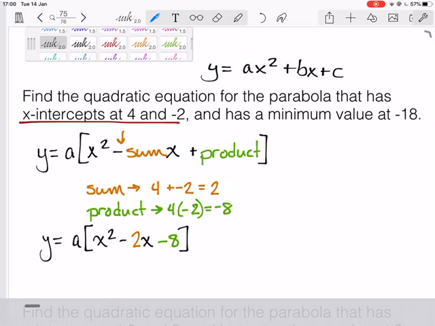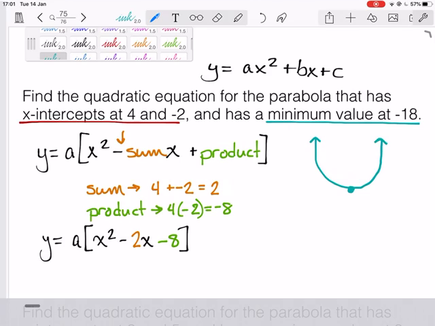And they've given us a hint as to how to find that by giving us our minimum value. So I know if I have a minimum value, that means I have a lowest value. I have a valley. So this means that my parabola is going to be a happy parabola. So I call it a happy parabola. It's pointing up. It's all positive. If you put little dots in the middle, it kind of looks like a smiley face, at least to me. So minimum value, it has a happy face. This is the lowest point.